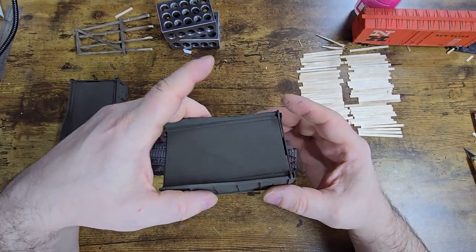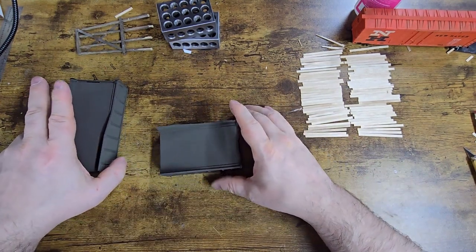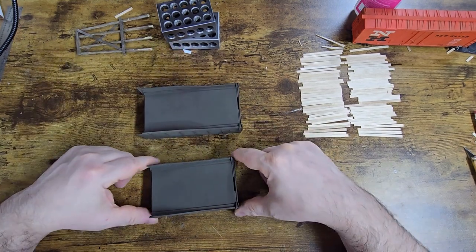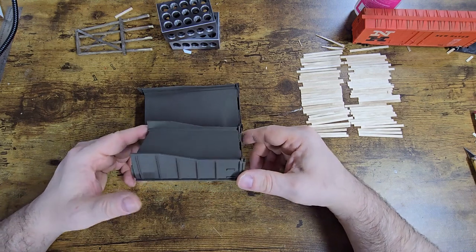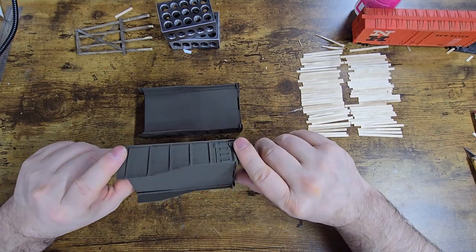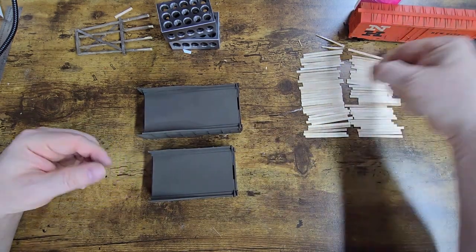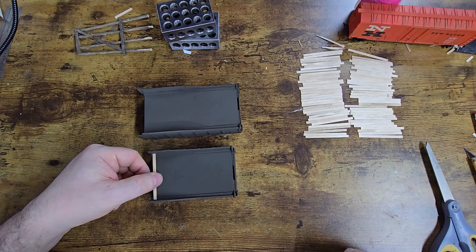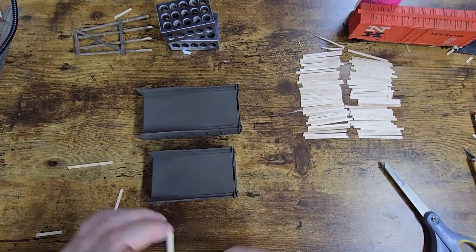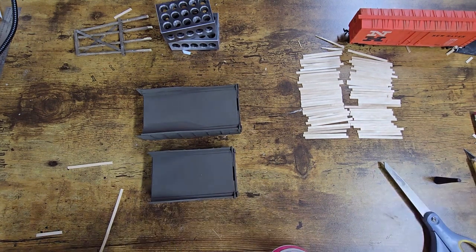The paint is to the point where I can kind of work with it. It's not completely dry, but I'm going to go ahead and rest it on there for a bit. I'm going to put some planks on there. So here is how it came out. This, of course, is going to get heavily weathered, and the planks are going to go along here. They're going to go like that. So I'm going to glue that on. I'm also going to beef up the middle where the planks are going to go with a crossbar right here, cross beam.